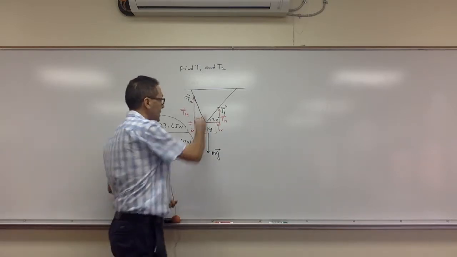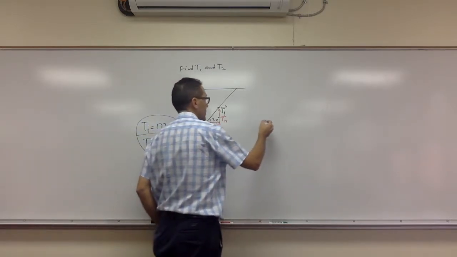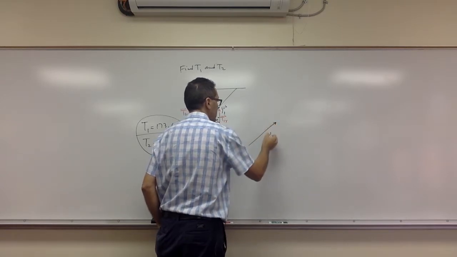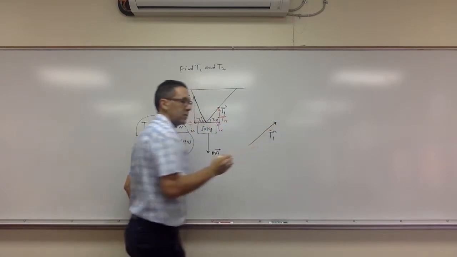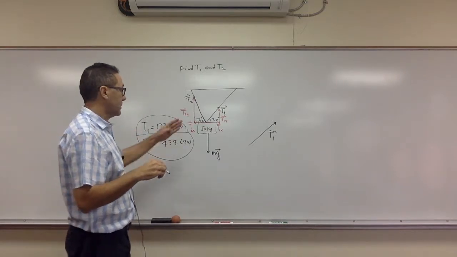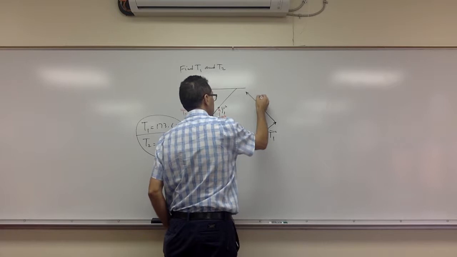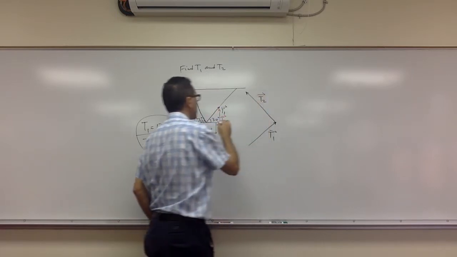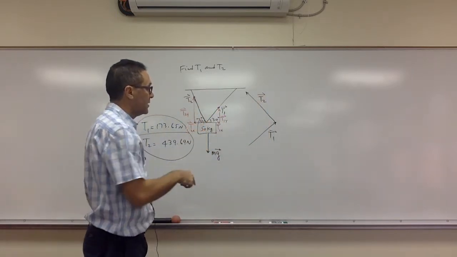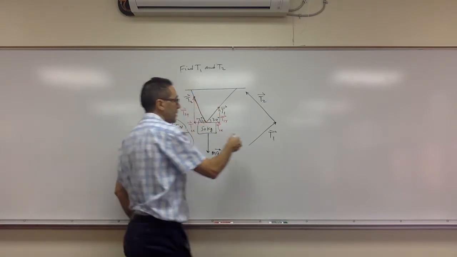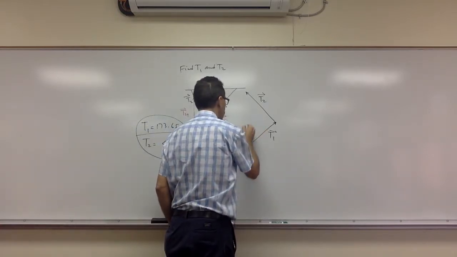Okay? Because it's not moving this way. So this is what it's going to look like, and I'm not going to draw this to scale. So T1 is this way. And we know that when we want to draw vectors, we do head to tail. And T2 has to be this way. Okay? And we know that T2 is bigger than T1 because it's more vertical than T1, but it's not drawn to scale. And here is the resultant.